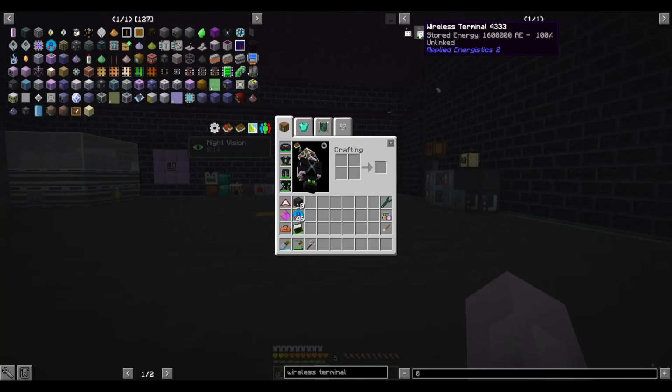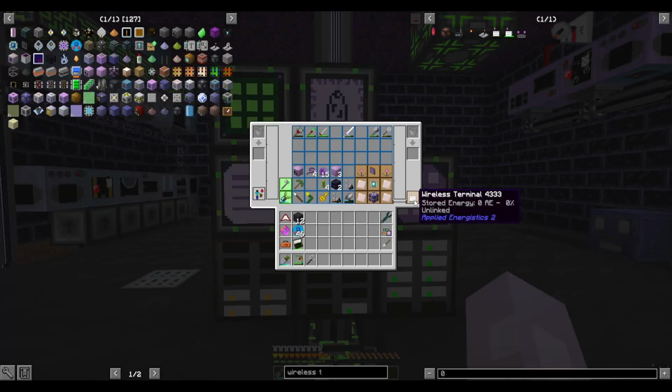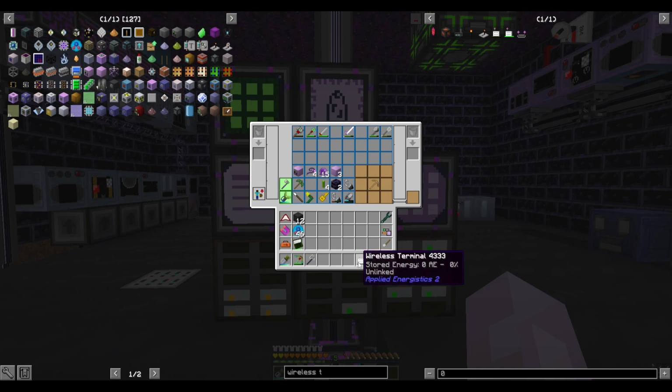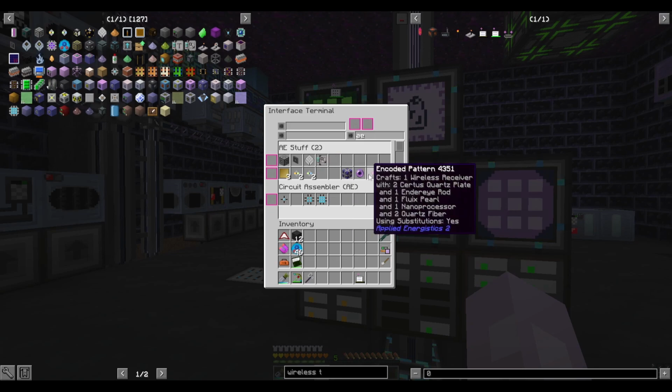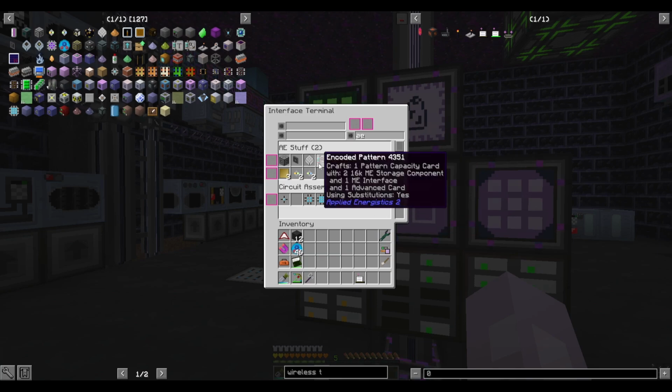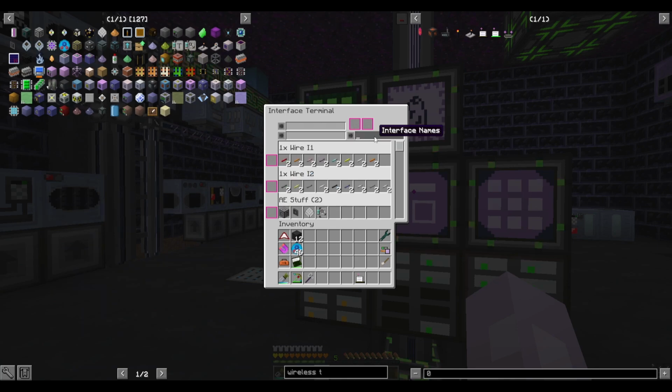Next up on our list is going to be this wireless terminal. Shouldn't be too painful to make. Okay, finally I have the wireless terminal. It only took me so long because I spent a bunch of time patterning a few things out, such as the Fluix Pearl, the receiver, pattern capacity card, 16K storage components, and good circuit boards too.